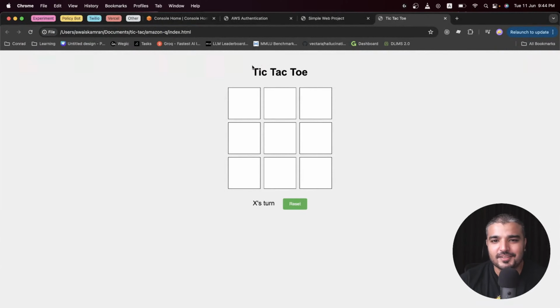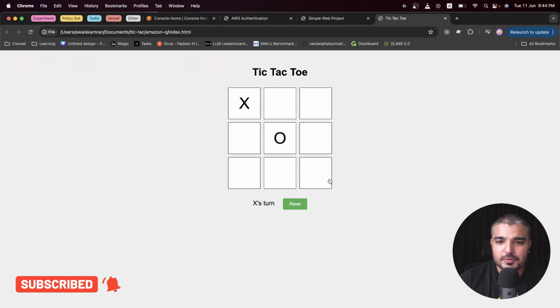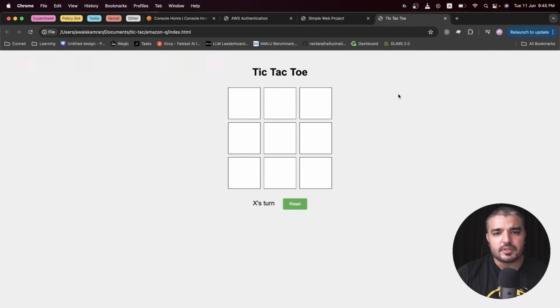Oh, nice. So we have a more decent looking tic-tac-toe structure. Okay, O's turn. Now this is verbose. All right, I'm gonna choose X, then O's turn, and X turn, and boom. And we can reset. So yeah, I feel like this is better looking than what GitHub Copilot generated, but there are some hits and misses. So let's talk about them in a bit.